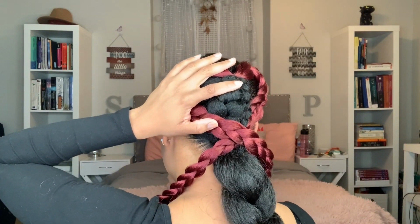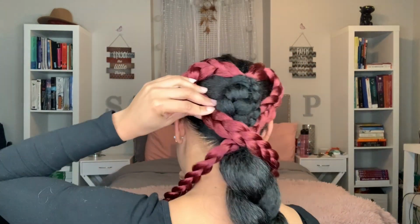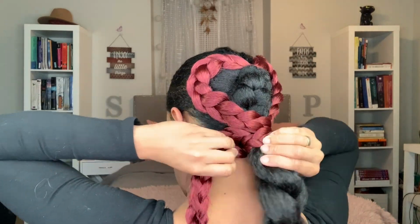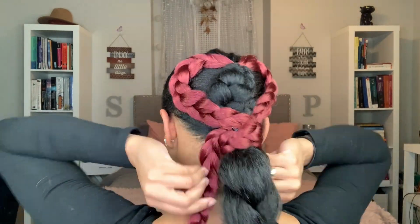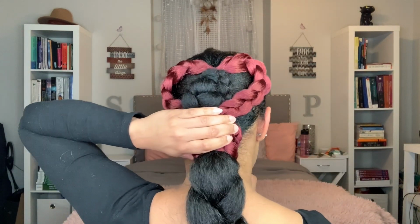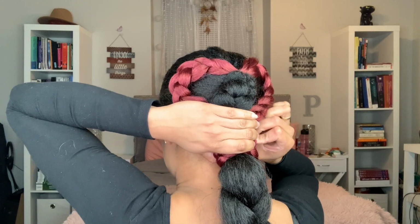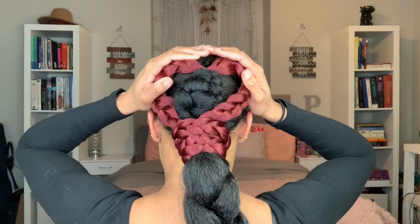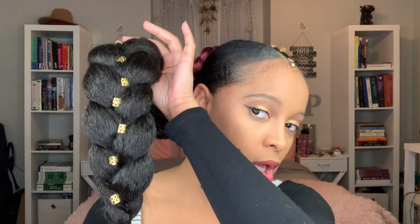Now that the heart is secure and to my liking, I will wrap the ends of the red hair around the bottom section where the jumbo braid is. Tuck the ends in and secure with bobby pins. Now, once you're done, you can wear this braided hairstyle as is. Just make sure that you do a better job at tucking your braided hair from the bottom into the top portion, or you can accessorize like I decided to do and hide all those flaws.